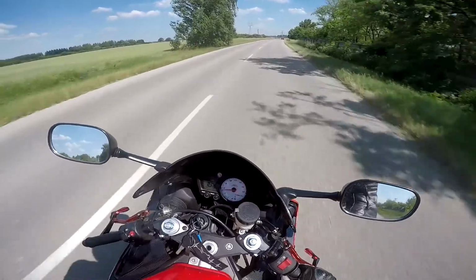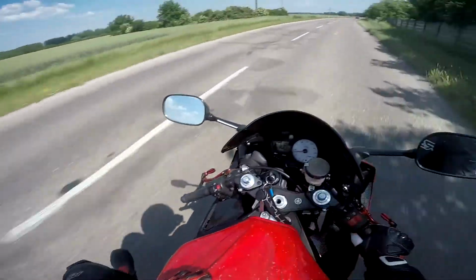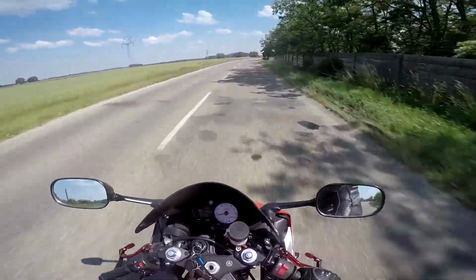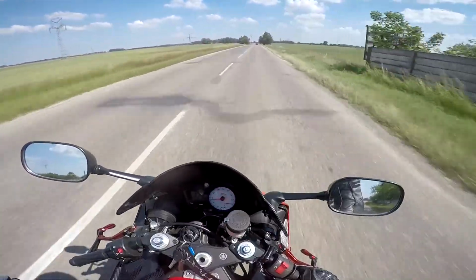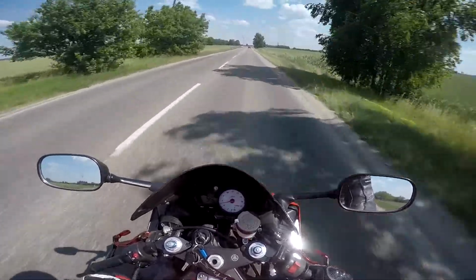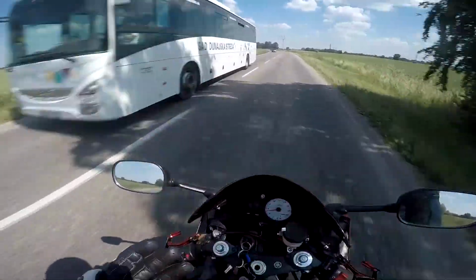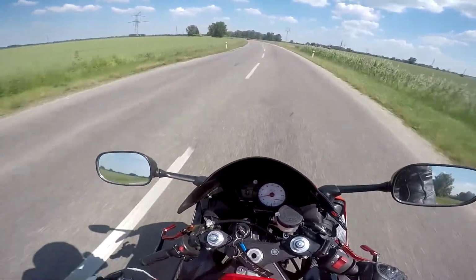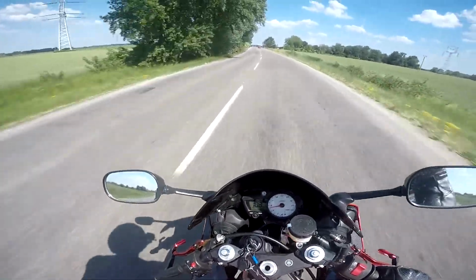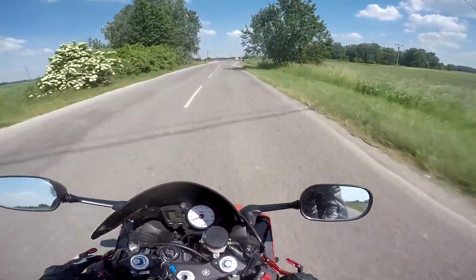They are awesome. Look, you see them? They are pretty awesome, and they are so flexible and they are comfy. Actually, I had 44 EU size, but it was kind of short. I didn't feel quite comfortable in them, so I changed them for 45, and I feel pretty confident that these two will stick and they fit pretty good. So I'm sticking to these RST boots, which are pretty sporty boots. They are pretty track oriented, as is a lot of RST stuff.